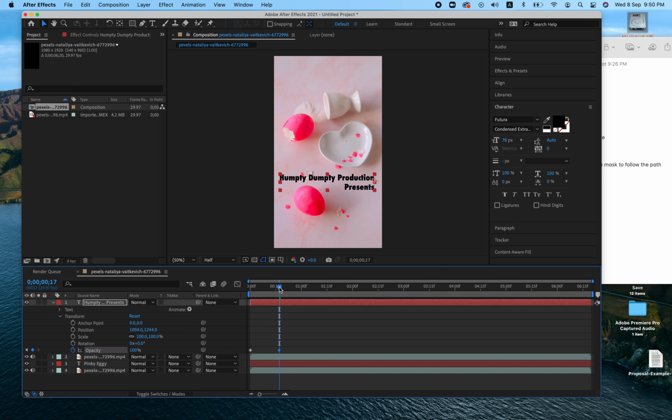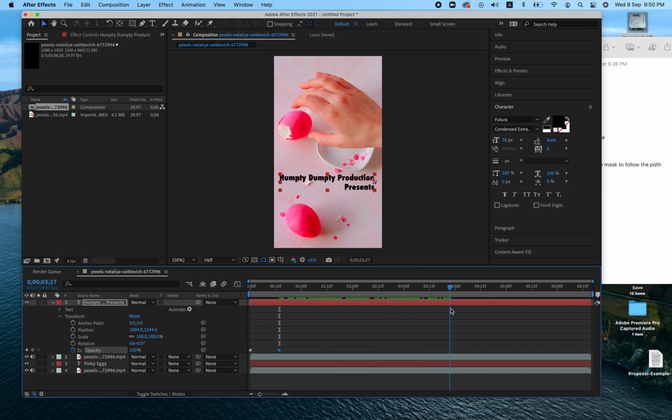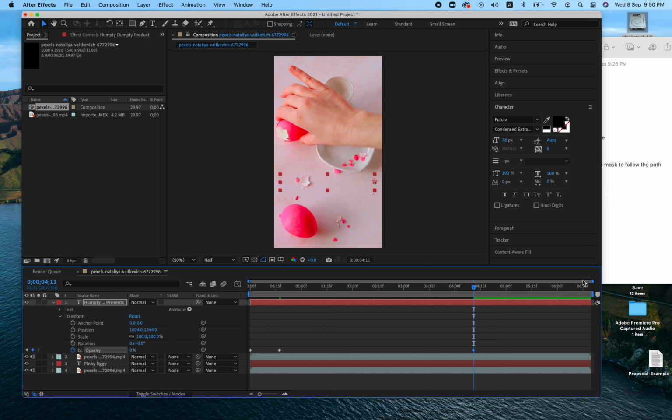This text will appear, and when you see the hands start to grab the eggs, this is where I want to make this text invisible again. So I'll change my opacity back to 0.